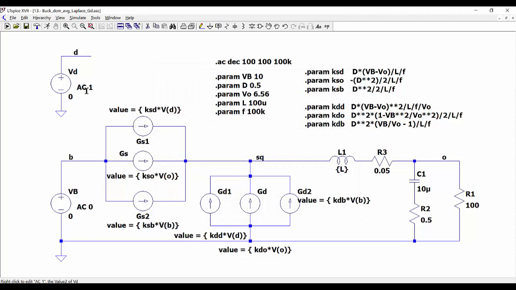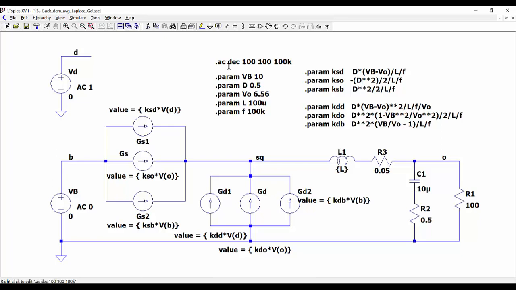The value of the amplitude here could be any value, because at the end this is a linear circuit, so the amplitude is not going to affect the simulation, but it is convenient to use 1 volt because in this way the gain that we are going to obtain is referred to 1 volt, and therefore the gain is directly in the correct value in dB.